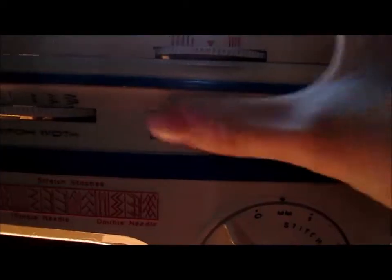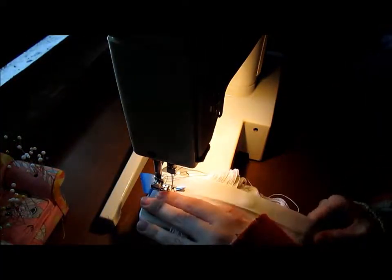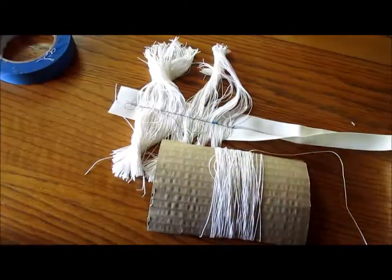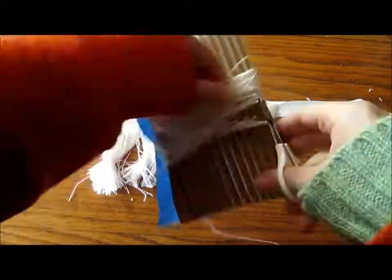Once this is done, you are going to sew down the center of the bias tape. To do this, you're going to want your stitches on the smallest stitch possible, your needle centered, and your machine set to a straight stitch. If you decide at this point you would like to add extra, which you probably will if you're going to make yards of this, just repeat the previous steps until you have the amount that you need.